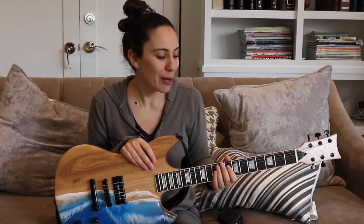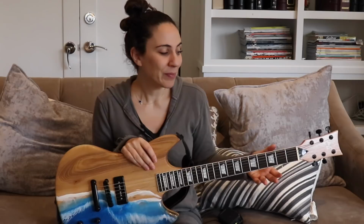So as far as the build goes, I don't think I would do anything differently if I were to build another guitar with the same simple setup like this. I think that the only thing that I would do differently next time is probably make my own neck. I didn't make a neck for this because this one was $60 and I figured I could just do a fret job on it and it would be okay. And it is okay, but I think the only problem with it is the neck angle.